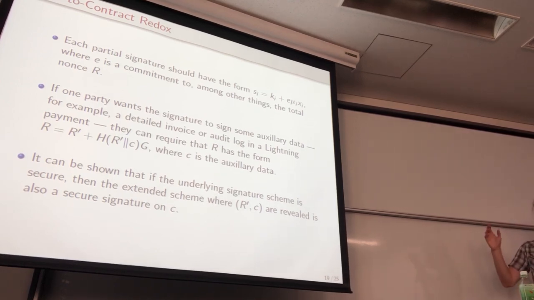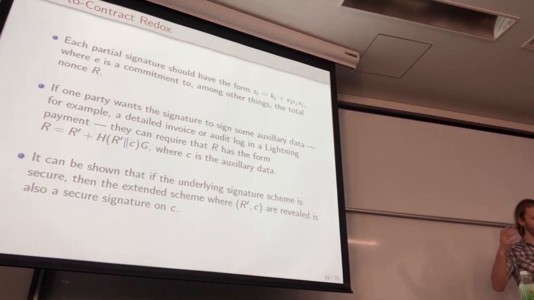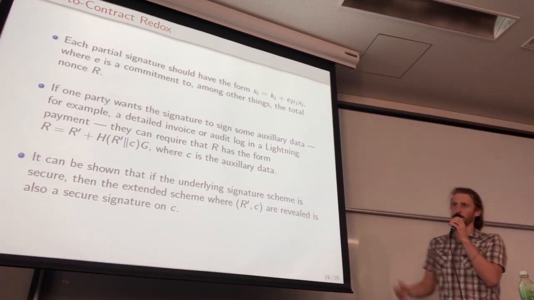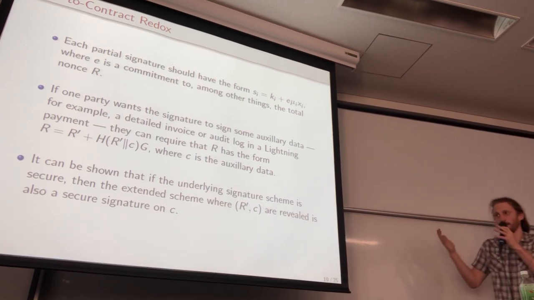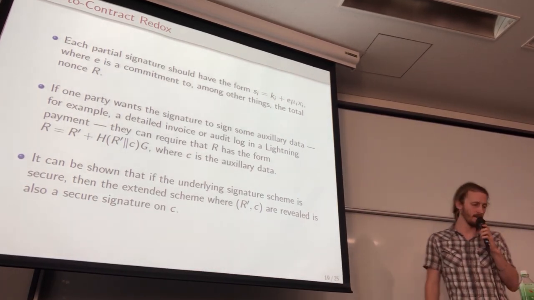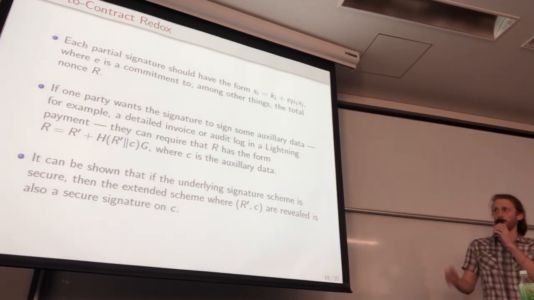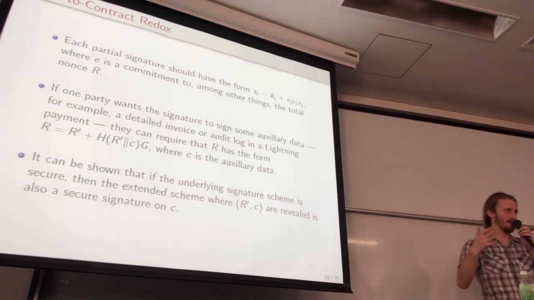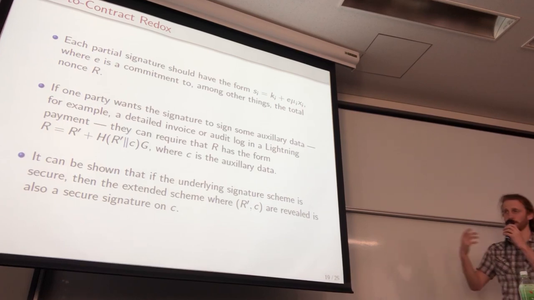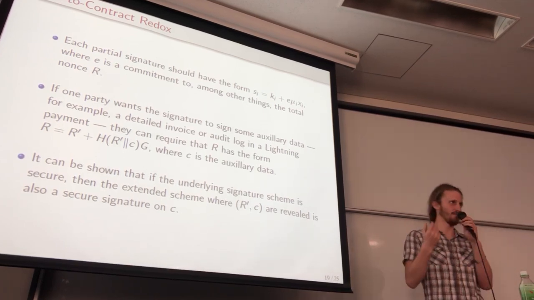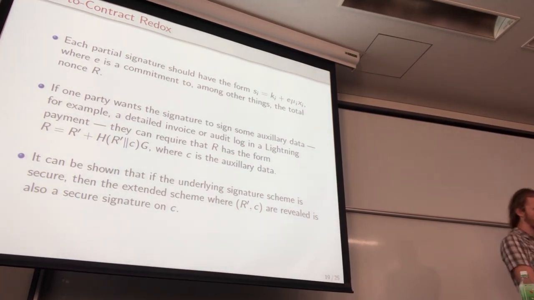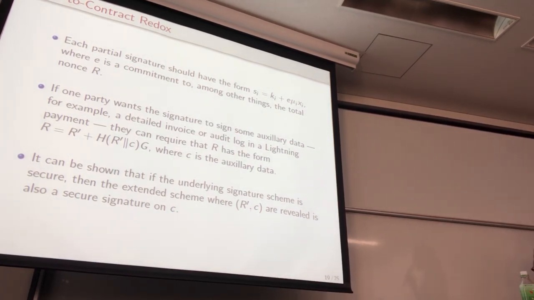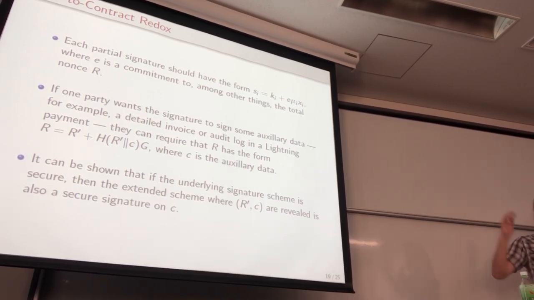The security property of this is not as good as an actual accountable multi-signature. In particular, if a bunch of signers collude to produce a signature without doing the sign-the-contract thing, or if they just delete their commitment or whatever, then you're stuck. But you can imagine implementing this in hardware, and then you have a trusted hardware assumption where you're trusting the hardware to make the signature accountable, which is a very weak trust point that's maybe acceptable in some contexts. I mean, you're already trusting the hardware to produce the signatures, right? Which is a very strong thing to trust hardware with. So that's just a neat idea.